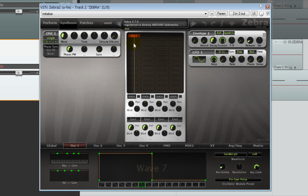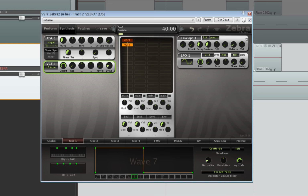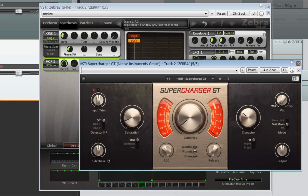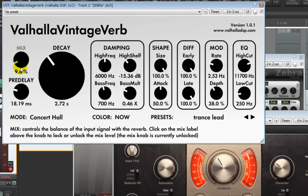I think we can add some distortion to make sound fatter. Change envelope settings. Increase attack parameter. Also use compressor to make sound tight. Reduce reverberation, because our sound is main, not accompaniment.